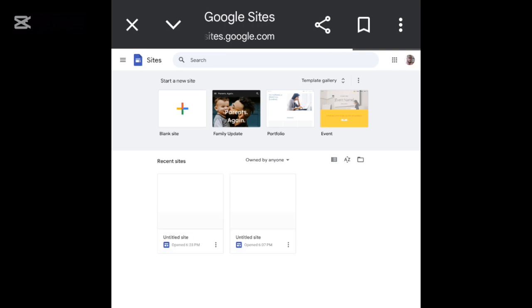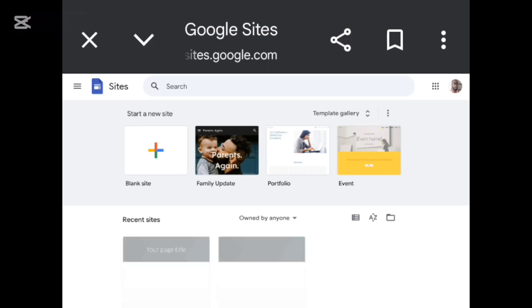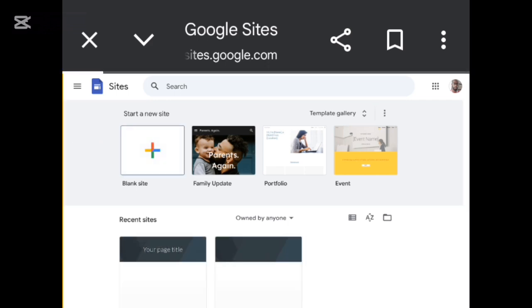Now it has taken us to the interface of the tool that I'm talking about, and it's called Google Sites. So this is the tool that we are going to use to send traffic to our YouTube videos. So what we are going to do from here is to tap on this plus sign here, blank site. Tap on it.